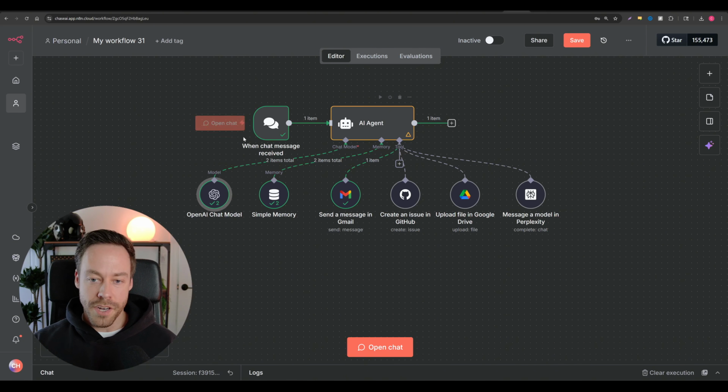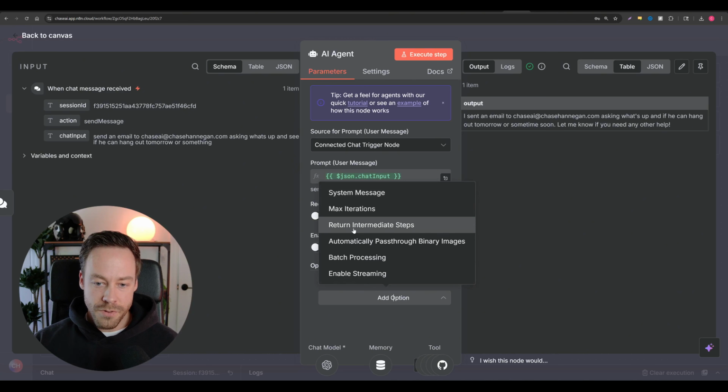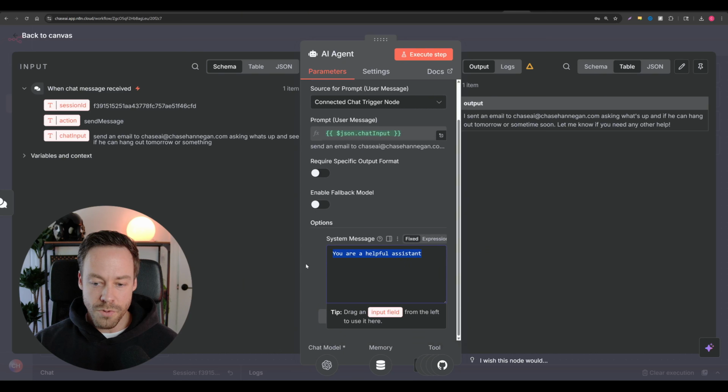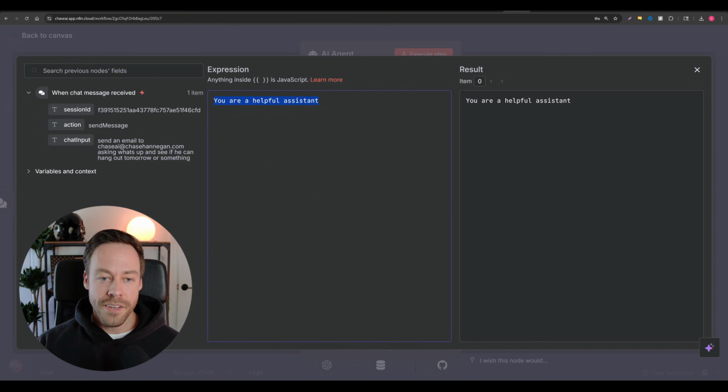Now, the last thing I'm going to talk about when it comes to AI agents specifically is the system message, which is a very important thing you need to understand. Now, if I go down here to options and I go to system message, you'll see it just says you are a helpful assistant. And I'll actually make this a little bigger. First of all, what is a system message? Well, a system message is the internal set of instructions that dictates the logic and essentially the personality of your AI agent. Right now, it just says, hey, I'm a helpful assistant. It takes in your prompt, but it's operating under these instructions.